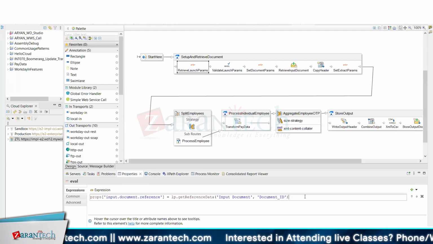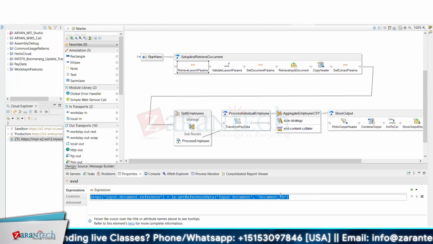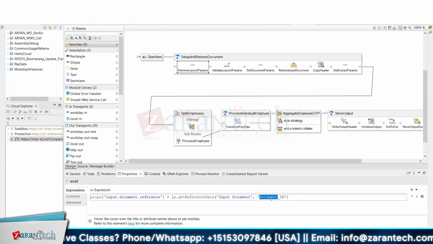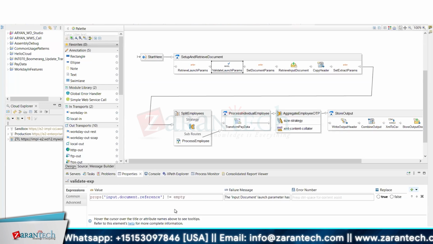This statement is doing lp.getReferenceData, which you use when you want to get the value of a launch parameter of reference type, and we get the document ID for that document into our prop called input document reference.